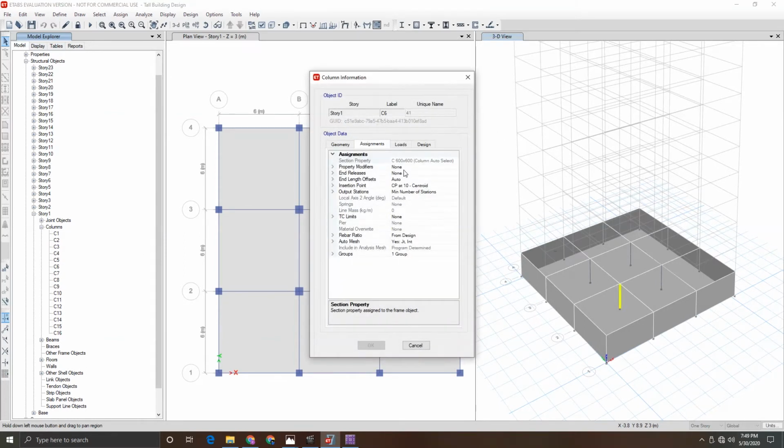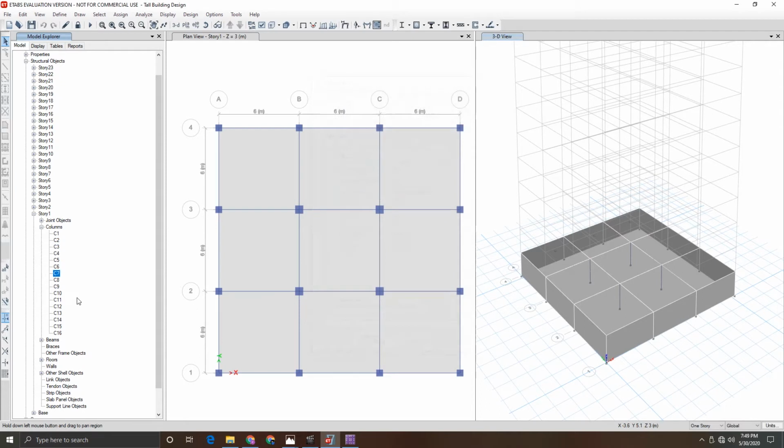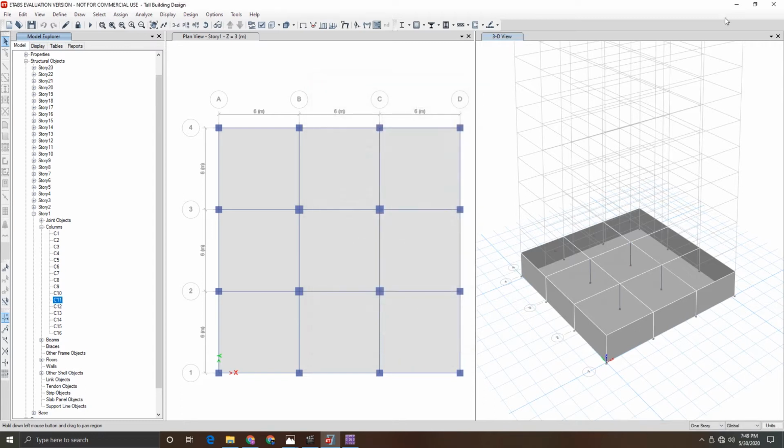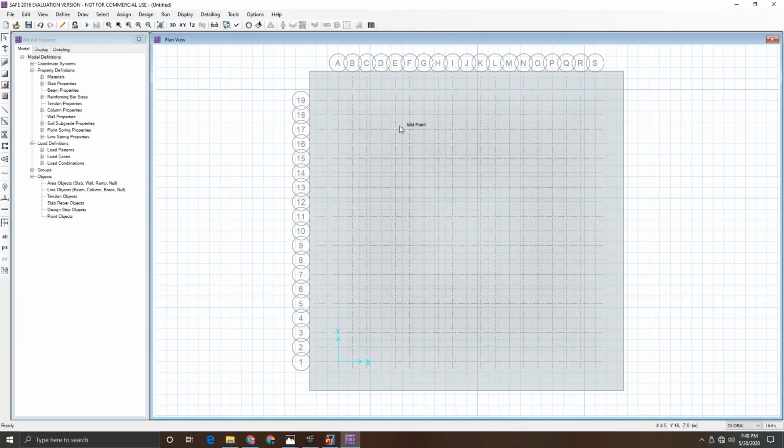C6, yes, C6, this column, C7, C10 and C11. Okay, so first we are going to draw the 500 into 500 columns.